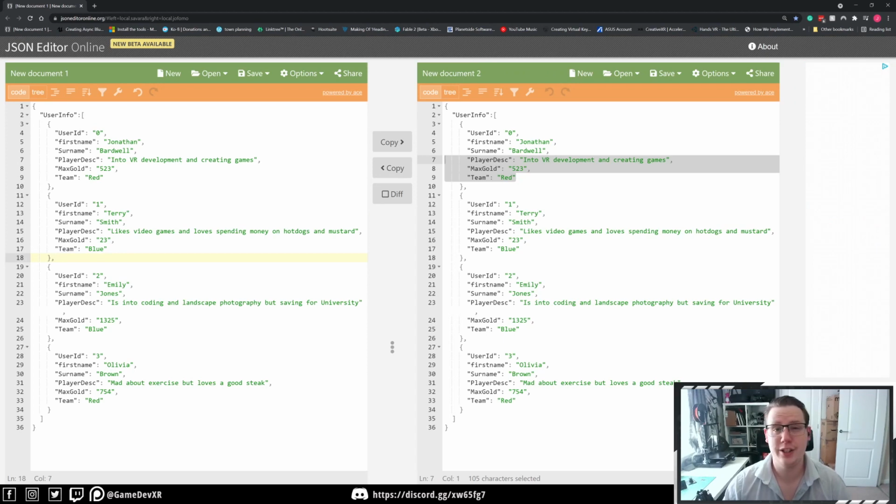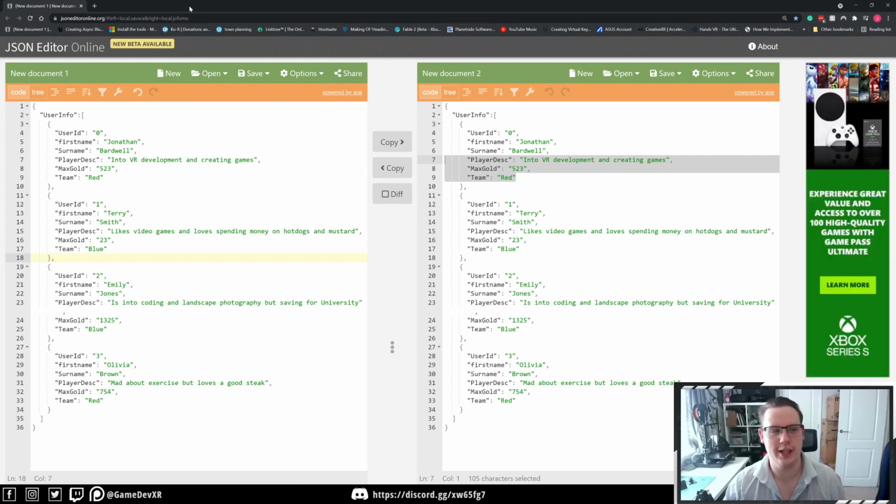To do this, I actually use GitHub. It's really important to stress that GitHub has a caching system built into it. So when we update our information, we have to wait at least 5 minutes for the system to update on their end before that information is pushed to the web page. If you're wanting something that updates extremely quickly and rapidly, you might have to look for another solution. But for anybody working on a normal project, e-learning, ArcViz, VR, that type of thing, this should be a good enough system for you to use.